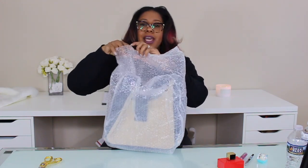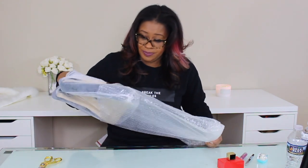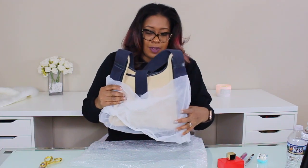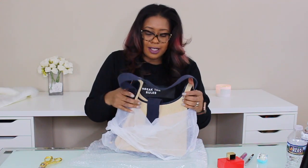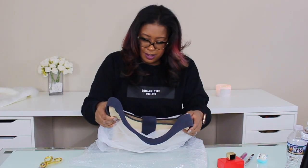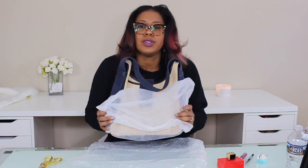This bag was at such a great price, so I'm hoping it doesn't have a 'Katrina situation' or an odor — I hate to say it, but you know. It's got a little bit of a hint of a smell. Let me just say it. Okay, so while I'm smelling it, let me go ahead and show you guys the bag.